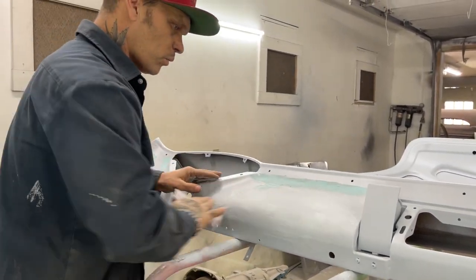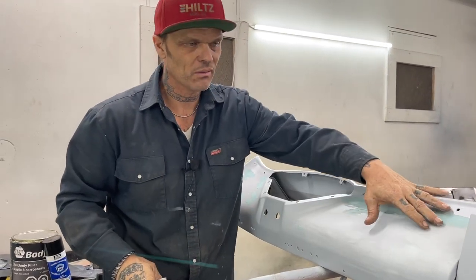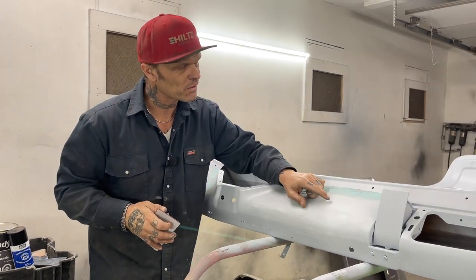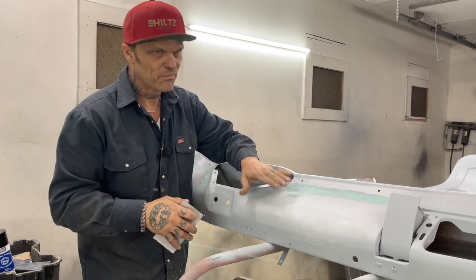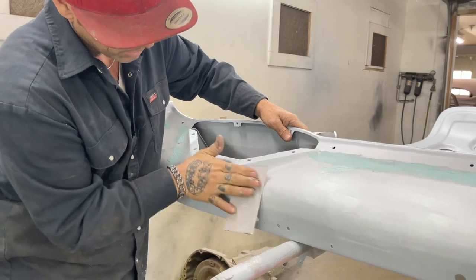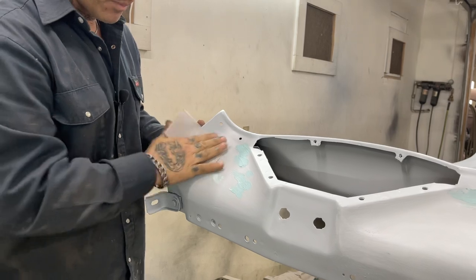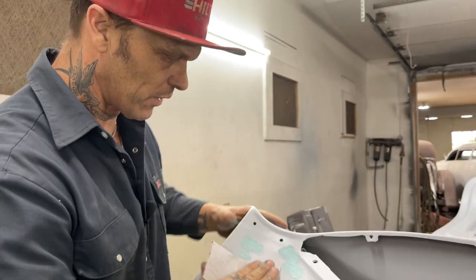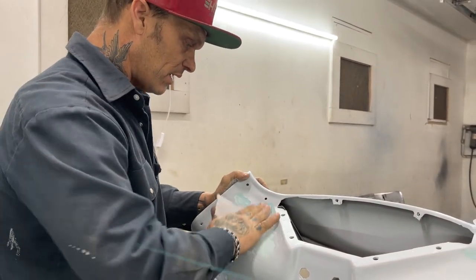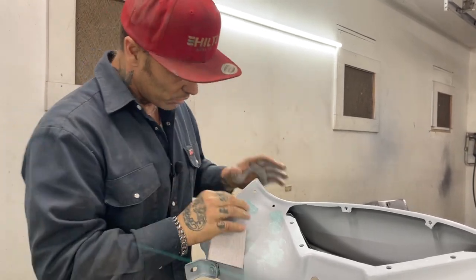Now, you must be able to admit that I did not affect any of the body fill underneath the primer. If I put this over top of the body fill and sanded it, I would be sanding the body fill that I've already put on, and I would have affected it in some way. Now, you must understand that. Where I'm sanding like this, I have not affected the body fill that I've sanded underneath. There's nothing that has been touched. A little bit of primer has been sanded, yes, but not the filler underneath. And the filler underneath, I'm saying that was done well.